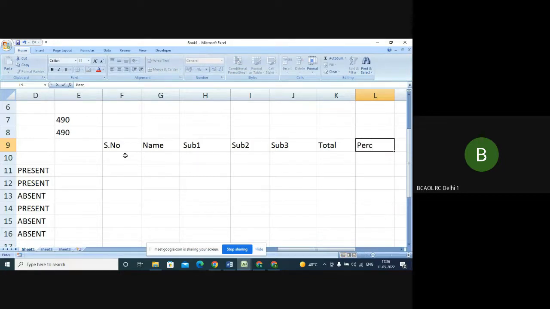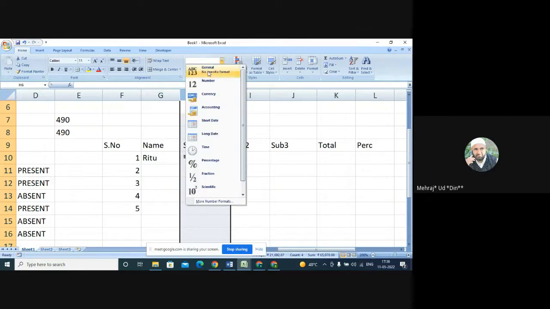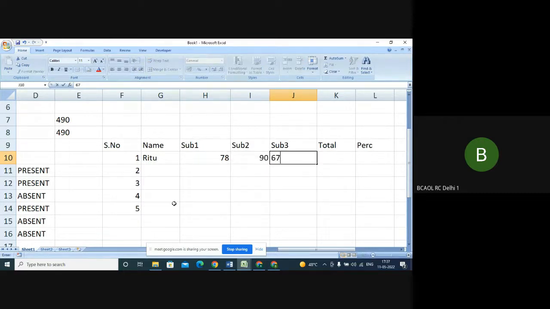Suppose I am taking 5 students, whatever names you want to give. Out of 100 we are giving marks, because here we have selected the General option instead of Accounting. So 78, then subject 2 give 90, 67.